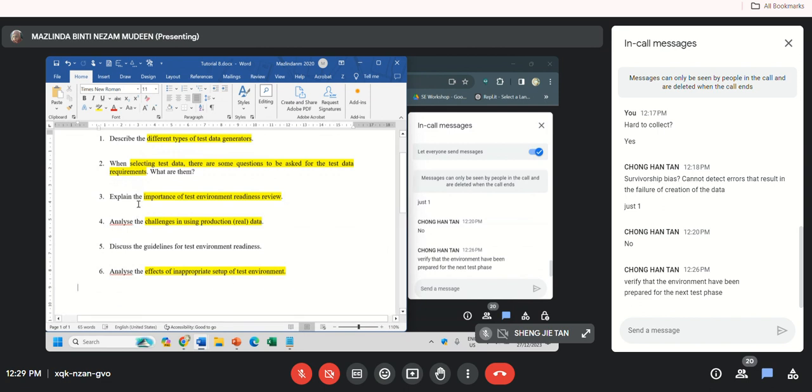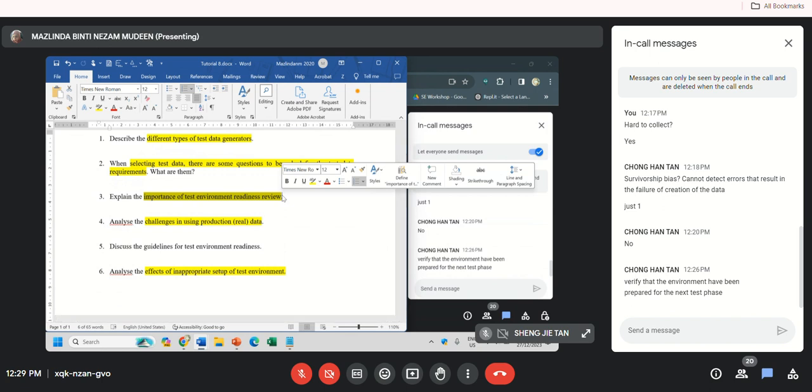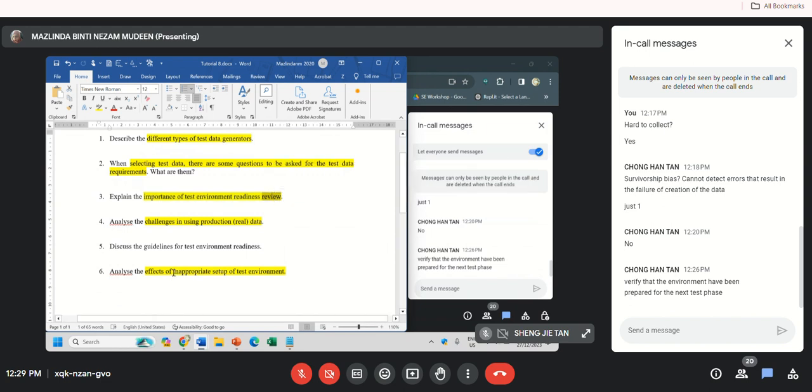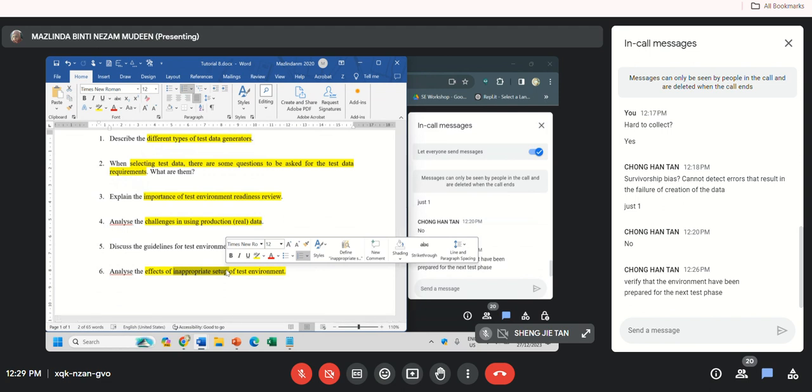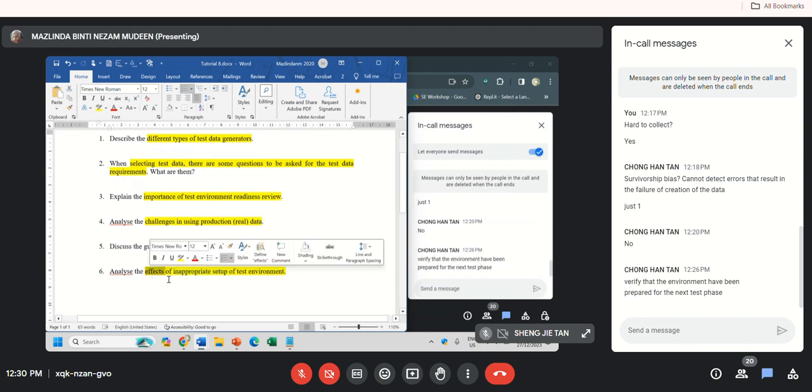This is the importance of this review, for us to confirm before we start the testing. If I don't do this review, I might not identify that an inappropriate setup happened. When I don't review, I do not realize there is an inappropriate setup of the test environment, and automatically it is going to give me effects.